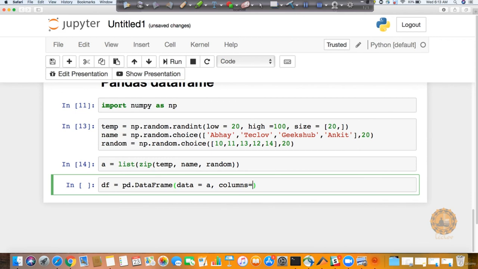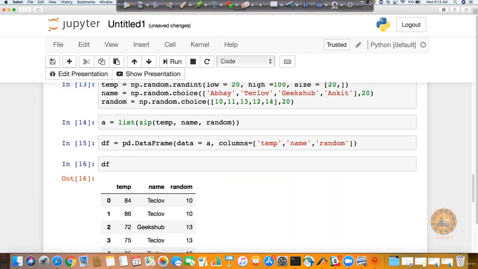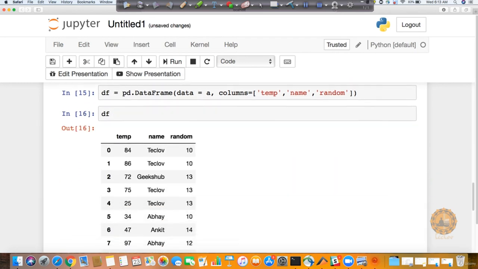What are the columns which I want in my data frame? They should match the same: temp, comma, name, comma, random. So it's now going to contain these three columns. If I see df now, you can see a very nice data frame coming up, right?